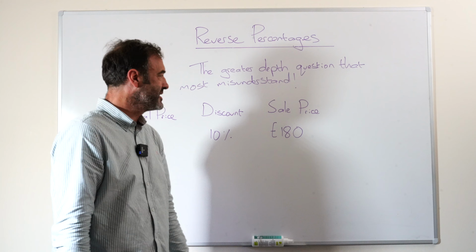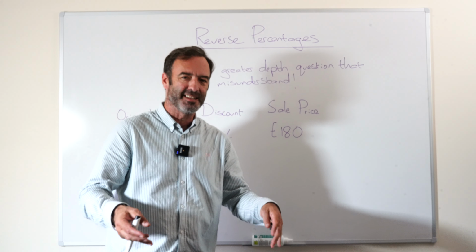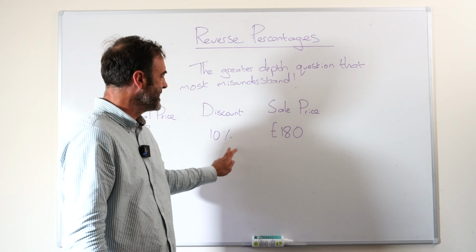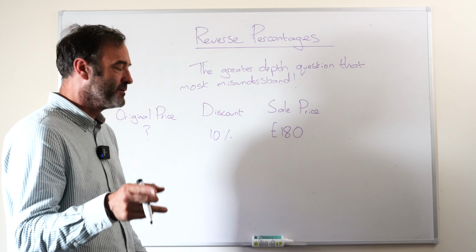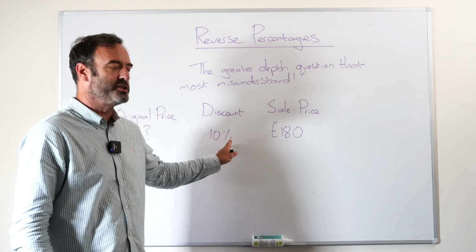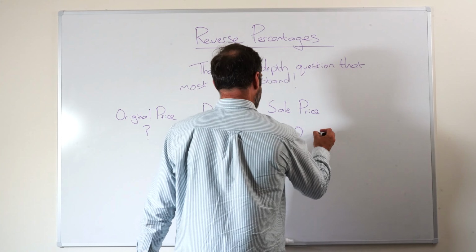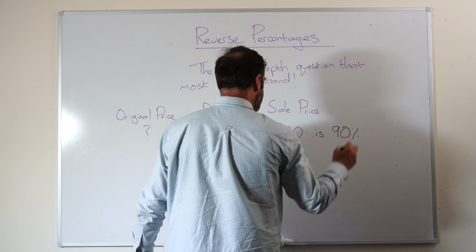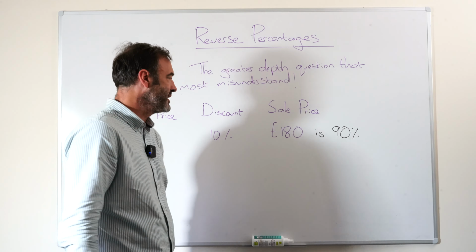I'm going to tell you what most kids do. Most kids, because they've been rote trained into their percentages, will look at this and say, oh, divide it by 10 to find 10%. But what they're missing is this crucial fact. This is after the original price has been reduced by 10%. So in fact, this represents, and I would get kids to write this down, 90% of the original. And I think by writing this down, it helps them lock into the right way of thinking.